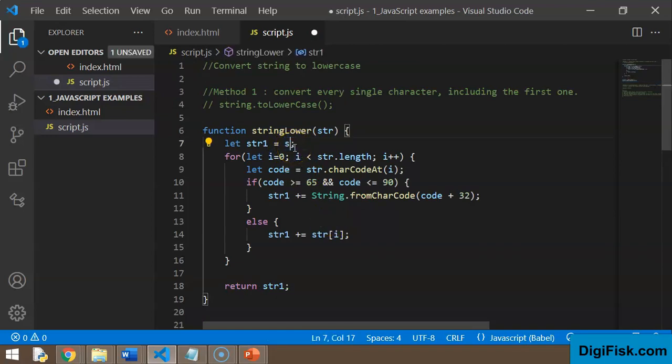Now what I'm going to do is, while getting started, I'm going to assign the first character at str of 0 to str1. So it's not going to start with an empty string, it's going to start with the first character of the string that was sent in. Then I'll run this for loop not from 0 but from 1. So the loop only goes through the second character, which is at index 1, to the end of the string as usual. So it's basically omitting the first character in the iteration. So if the first character is a capital letter, then it would just remain a capital letter and it was already assigned to the new string, right?